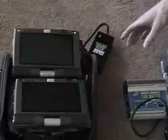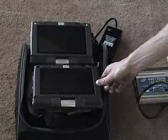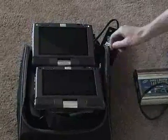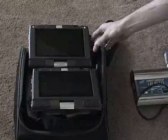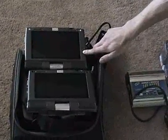And then we have our screens. Our screens basically will be having a single screen just by itself with the system, and we'll have a screen with a DVD player. Now this DVD player will be without the Xbox due to power issues.